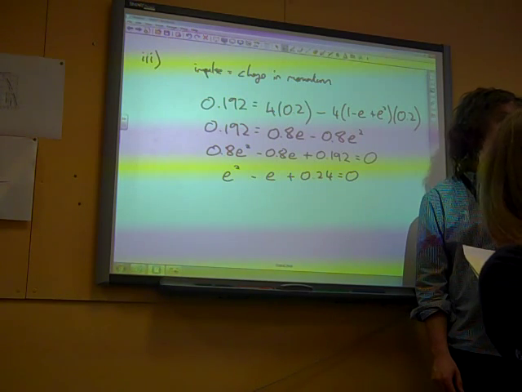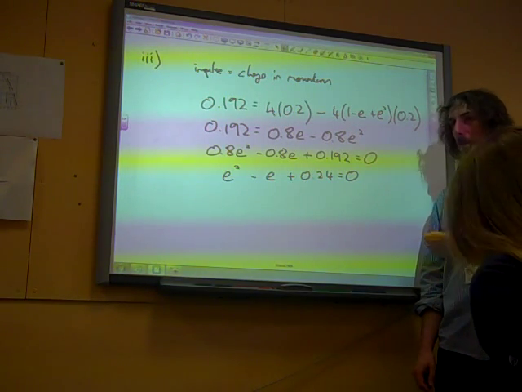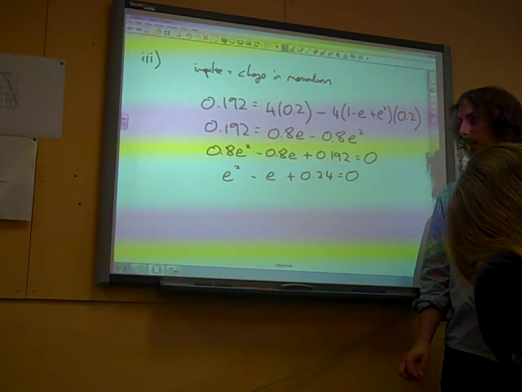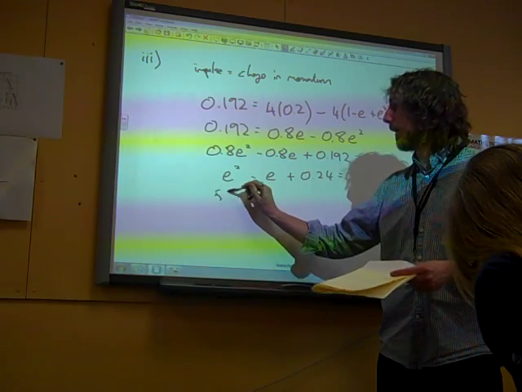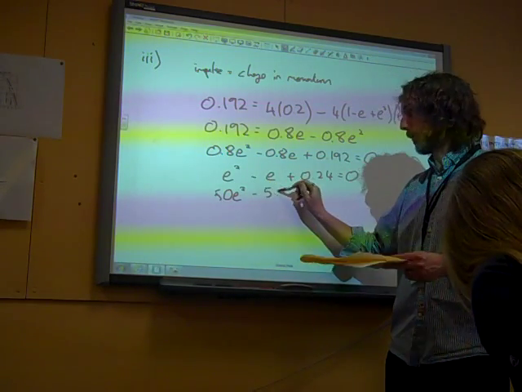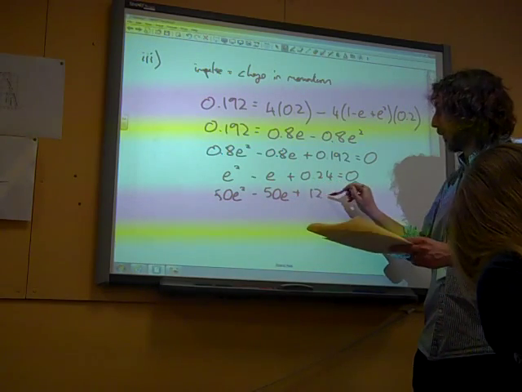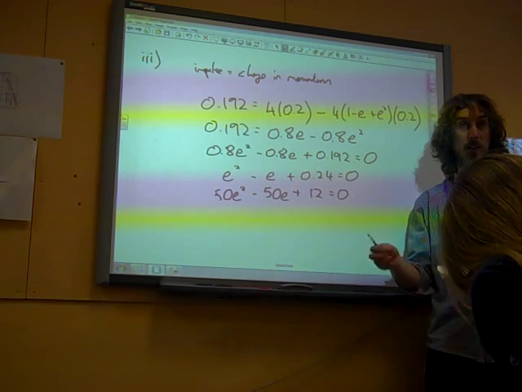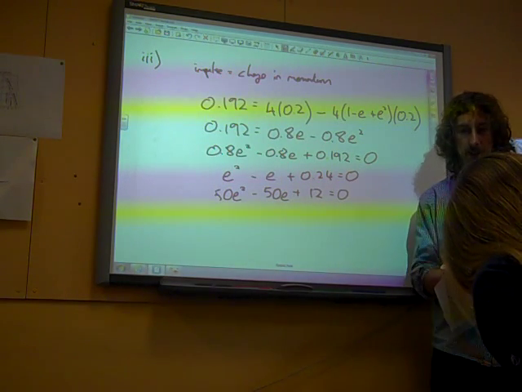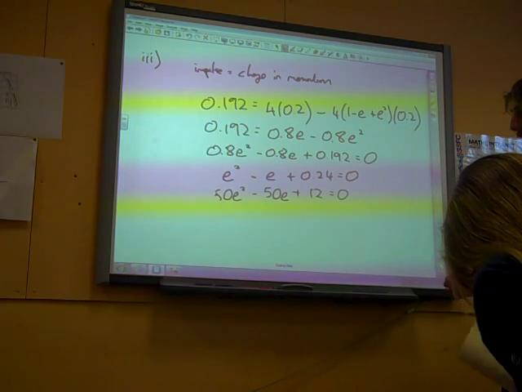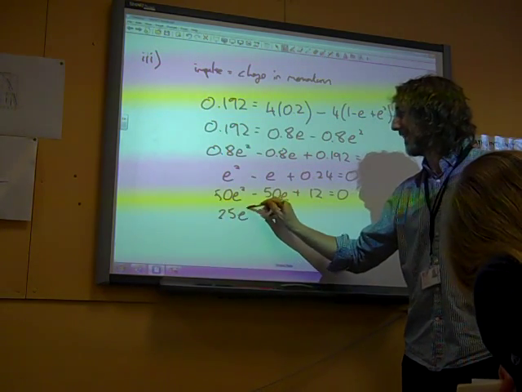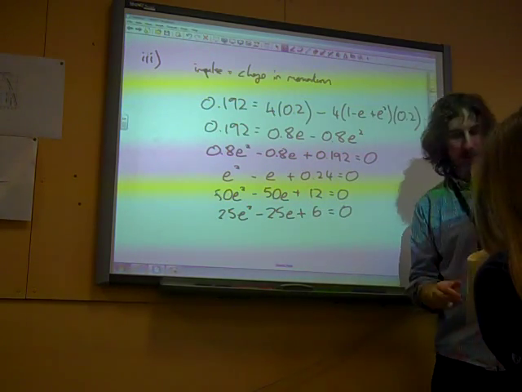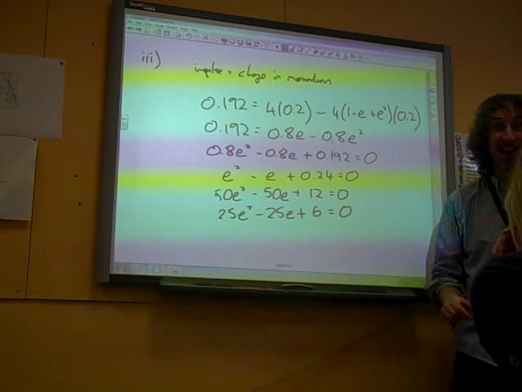Or you could think of this as being, let's multiply by 50, which gives us 50E squared. This was what I was thinking here, to try and get this to something I could factorise. Of course, you could just go straight to the formula here. I was just trying to think, could I actually factorise it neatly? I then thought, I can divide by 2. You can tell I was enjoying myself at this point. I was thinking, can I factorise that? Well, yes, I can.